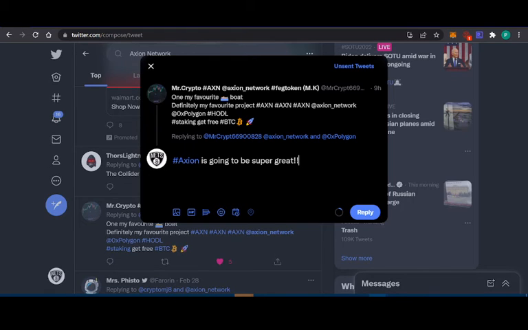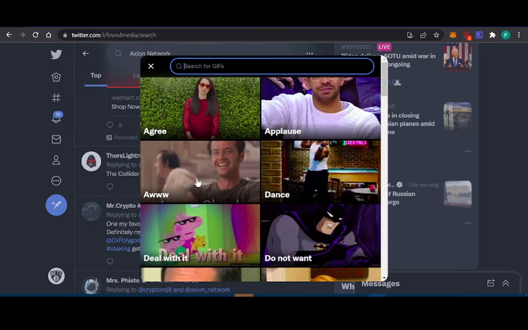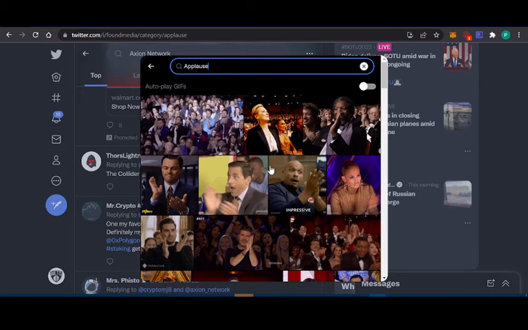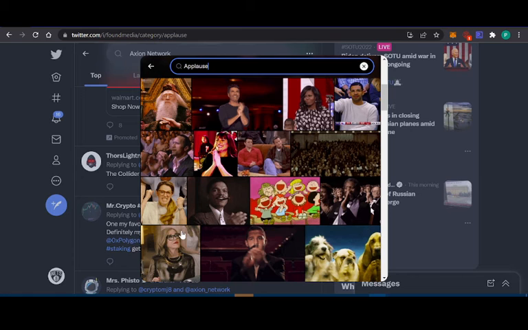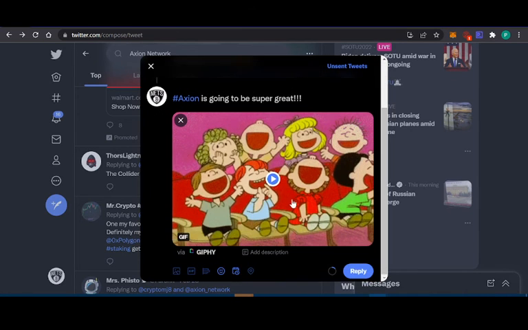And I'm going to use another GIF. I'll use this one. I don't know if that's Charlie Brown and the Peanut Gang, but I guess that's it.